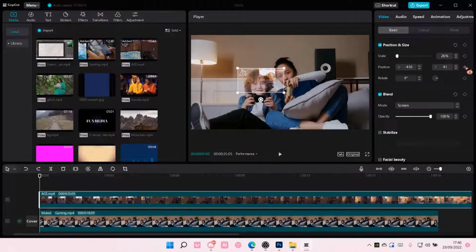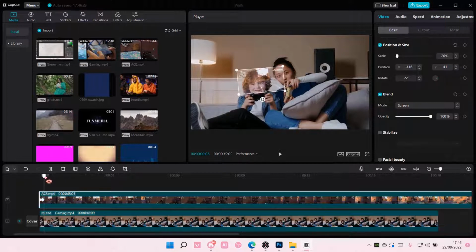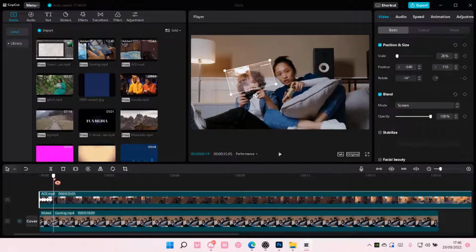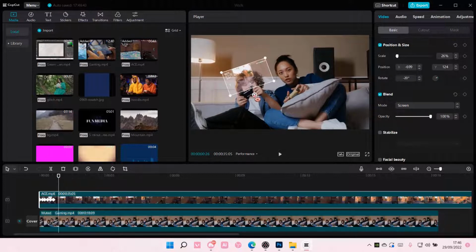And then I will put a keyframe on the position and the rotation. And then I'm just going to go to the next frame. Okay, it goes kind of to the left, so I'm just going to rotate that a little bit. And then it goes and moves a little bit, so I'm just going to do that. And again, it rotates to the left and moves, so I'm going to kind of just move it and keep on rotating it. Again, it moves to the left, so you kind of want it to move where the controller is.